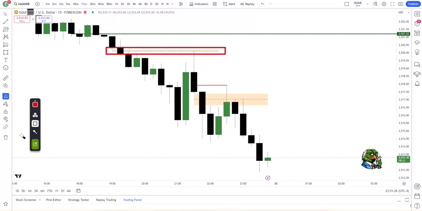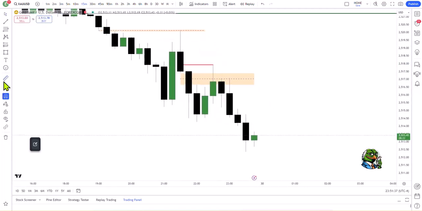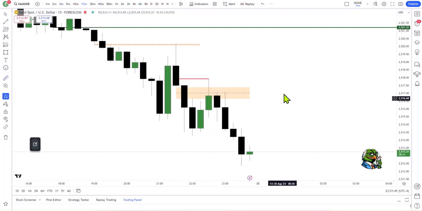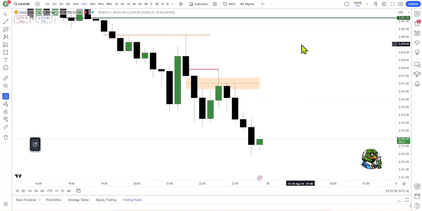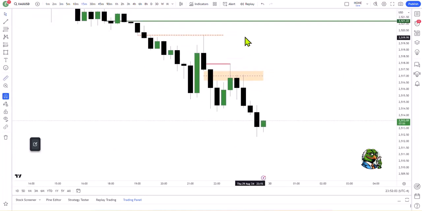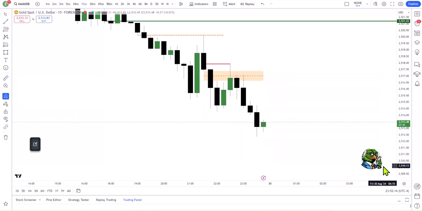Target on that trade, if you don't have a level, can simply be just back down to the swing low. That's almost 50 pips. That's all you need. Even on this move, target from this entry down to its swing low is 35 pips. Or what you can do, you can look at the price here, 25.20. That's a key institutional price point, 25.20. What I would expect is a 100 pip move down to 25.10. That would be my expectation. So if you haven't entered here and you're entering here, from there down to 25.10 is 70 pips. That would be my expectation because gold typically trades in boxes of 100 pips.